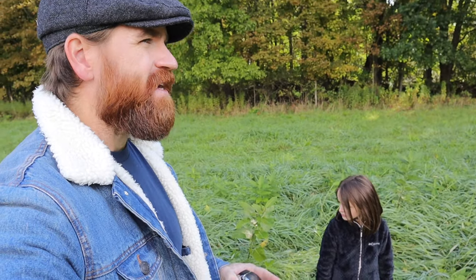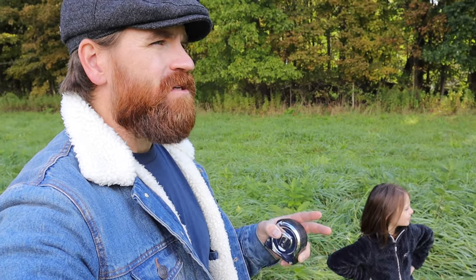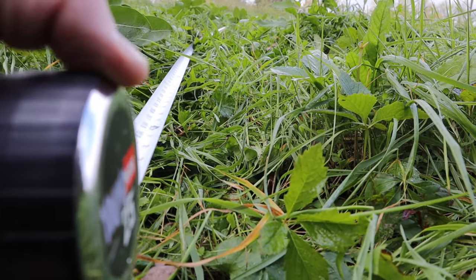So because this is like a temporary fence, obviously these measurements don't have to be exact, but I would like them to be somewhat close. Who needs to measure? Not this guy. After measuring and estimating the width of what this is going to be, it'll end up being about 10 yards. Like I said, it was 33 feet, so 11 yards. So that's gonna end up being four posts with three spaces of approximately 12 feet, probably 11 feet actually, in between those posts for the width. We'll start off with knowing that in our minds this could change, you know, the measurements could change, the size of this could change, so we will see.